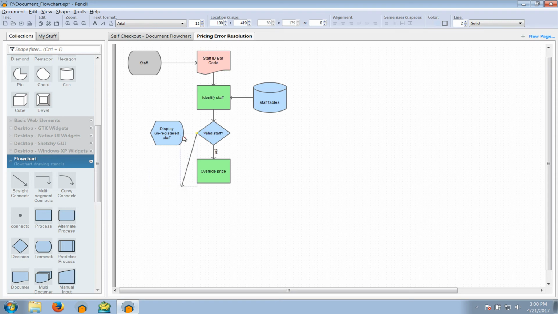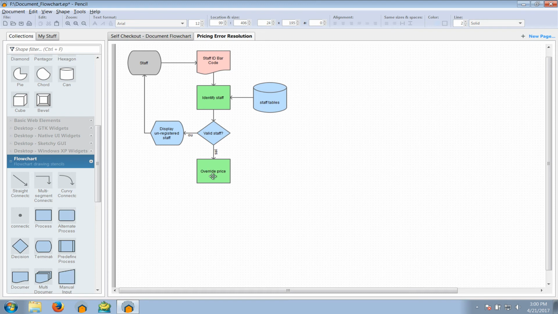So I'm going to put the arrow over here, double click this one to put no label. Okay, and then this one will go back to the staff. Cool. All right.